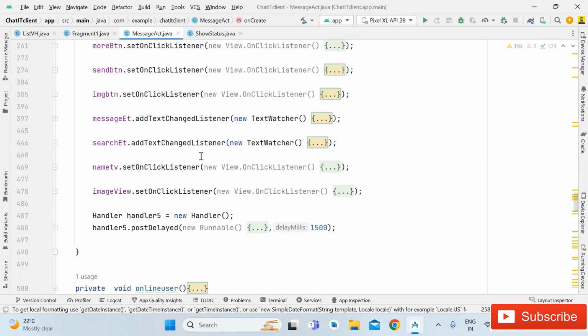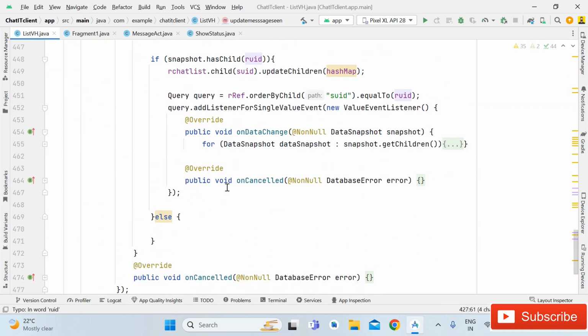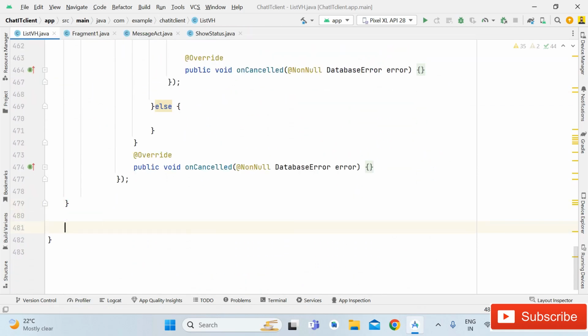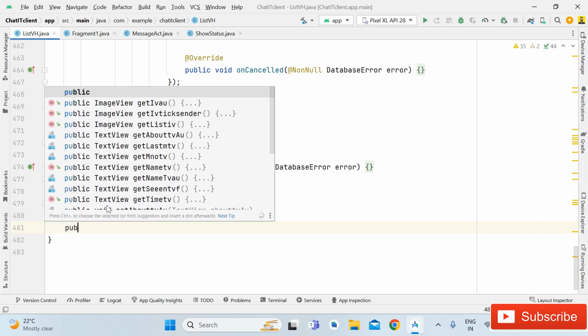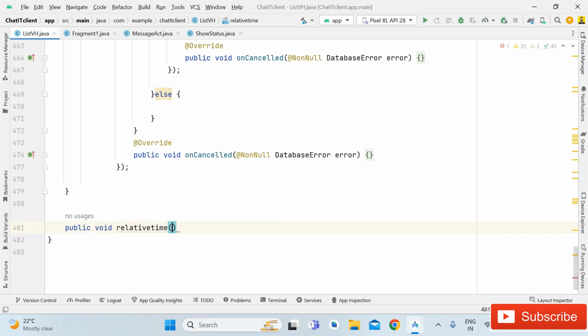So now, for fetching the relative time from the app, what you have to do is simply come inside this list vh, and just after this update scene, you have to create a method. Simply write public void relative time, okay. Then inside this you have to pass a parameter which will be time.